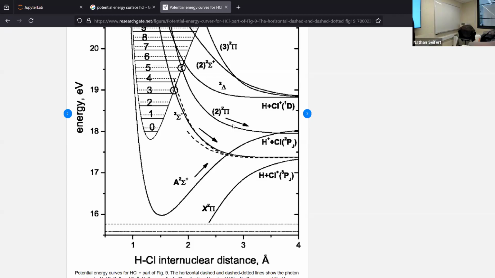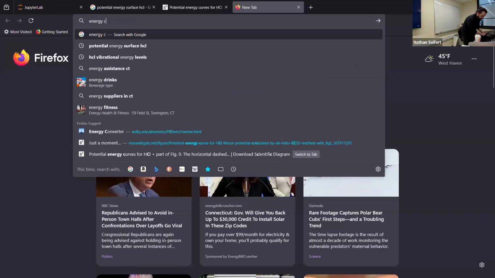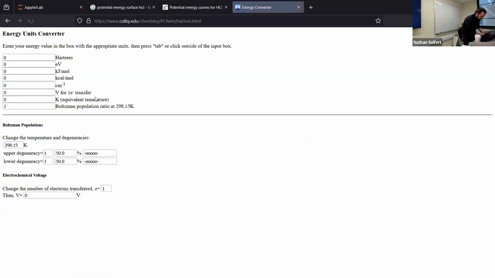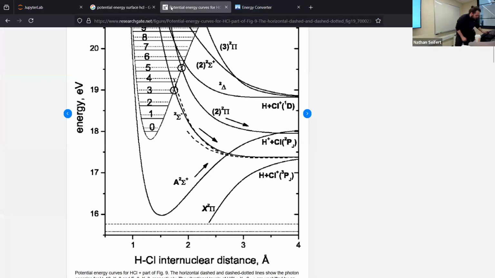We also get different bond strengths. This is D sub e for the excited state. It's about 2 eV in energy, and the bond strength for HCl is... let me just quickly calculate it. I know it by heart in a different unit, so let's convert these to numbers you know. We haven't talked about eV yet. So the first excited state of HCl has a bond strength from 16 to about 18 here. So that's 2 eV.